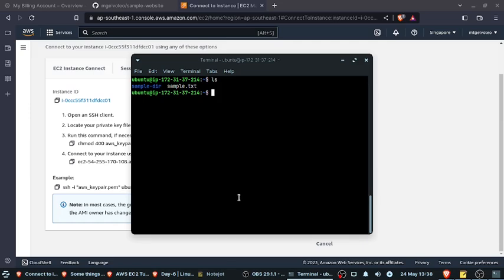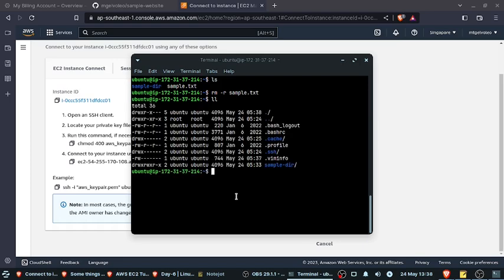So we can also remove these two items that we have, the directory and the sample text file. To delete the file, we need to use rm, or remove, and then sample text. It will not prompt you to delete.